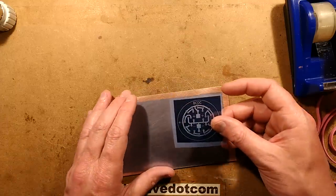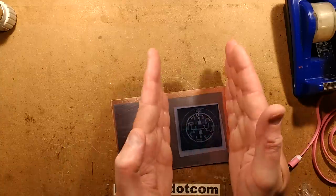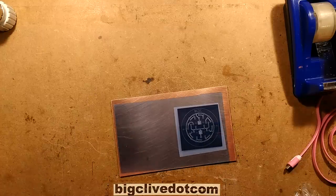So what I'm going to do now is I'm going to put this on a section of this circuit board. I'm going to chop it off, just what I need, and I'm going to expose it to ultraviolet light. And once I've done that, we'll then develop it. So I'll be back in a moment.